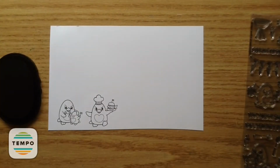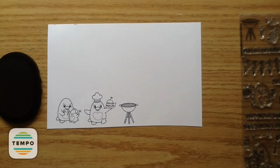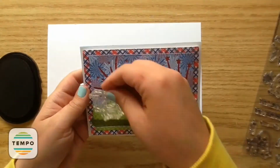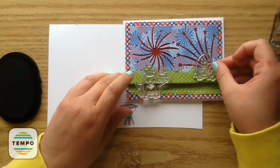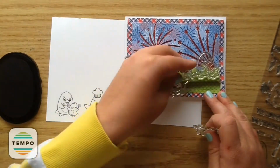I'm just using the 65-pound cardstock. I know some people prefer to use thicker cardstock, but when I'm using Copics, I just prefer to use the 65-pound. So I'm just showing here, I was going to cut this out during the editing process, but I thought it might be fun for you to see what I kind of do when I'm making scene cards.